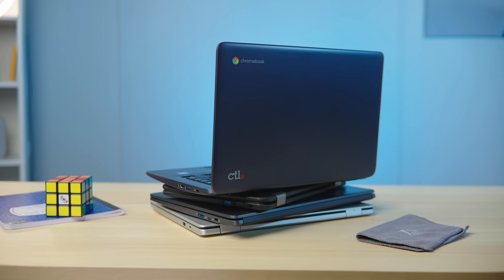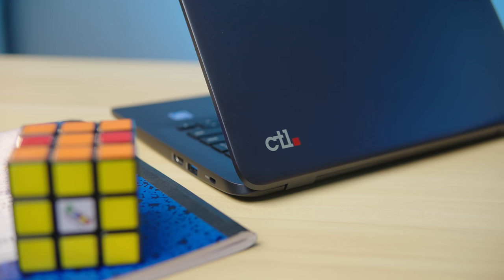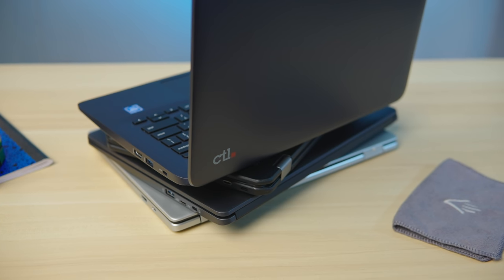With all of that in play, the low-end Chromebook space is becoming more exciting than ever. Where I once despised affordable Chromebooks for their poor build quality and painfully slow performance, we're starting to see much better attention to detail and performance that doesn't degrade the Chrome OS experience. And the best part is the price — there's no reason not to expect these devices to stay in the $300 to $400 range and simply be better overall Chromebooks than anything we've had at this price before. All of this puts pressure on higher-end Chromebooks to be better and better to substantiate their higher asking prices.